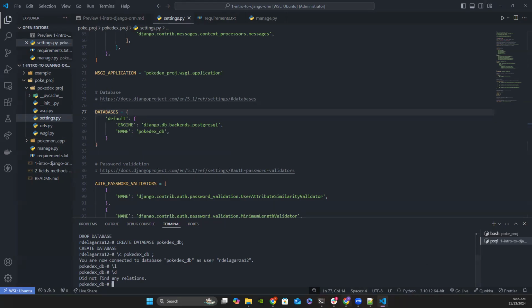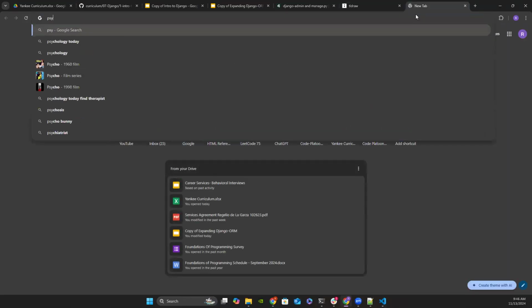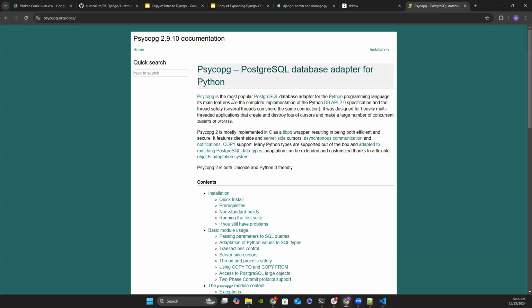The way that we do that is via Psycopg. Are you familiar with Psycopg from previous lessons? Yeah, we used it in our Flask. Okay, awesome. So essentially, Psycopg is an adapter for databases to interact with Python code, and we're going to want to use Psycopg so Django knows how to interact with our database.